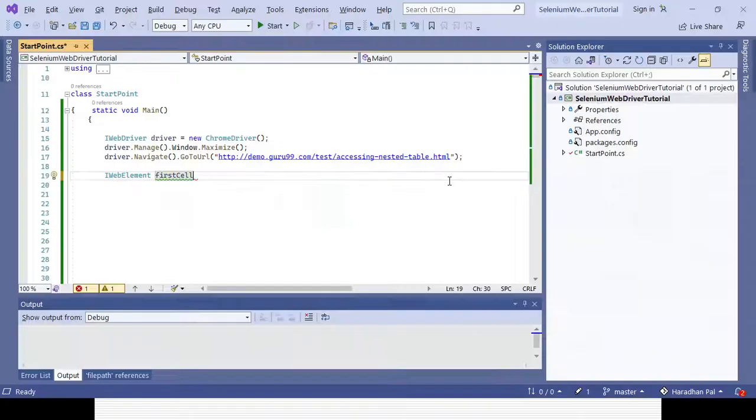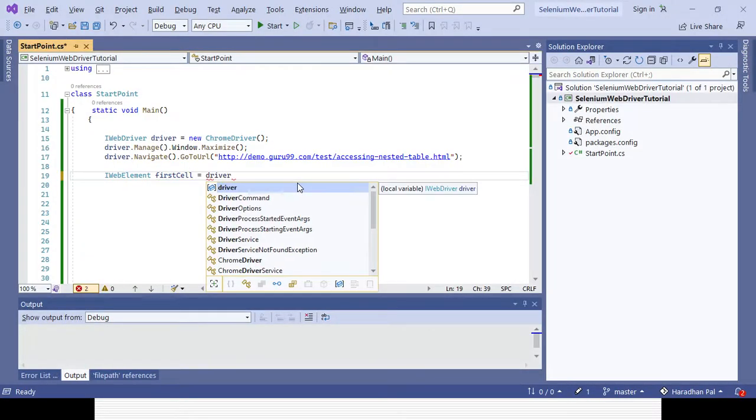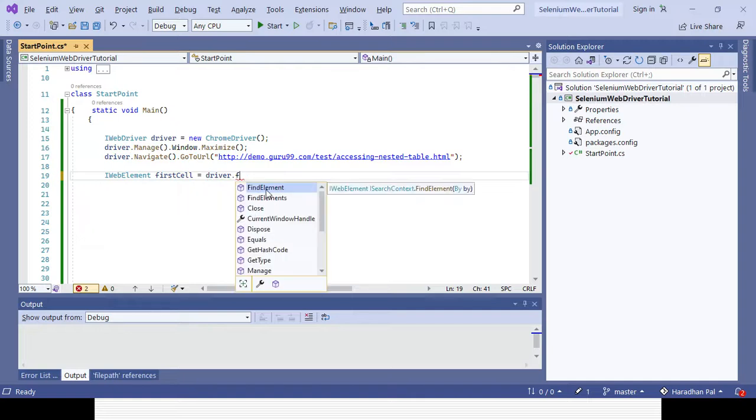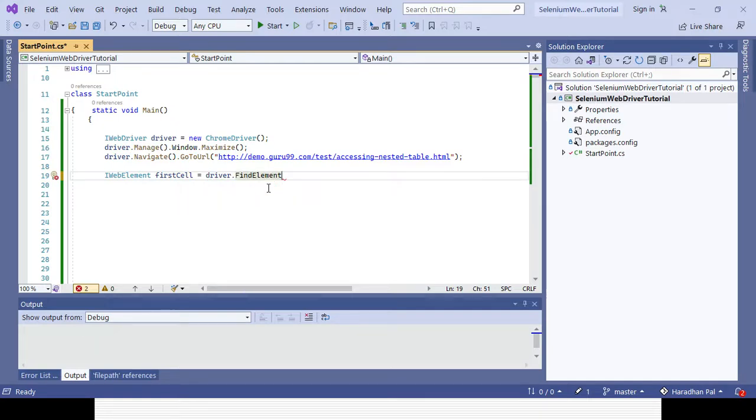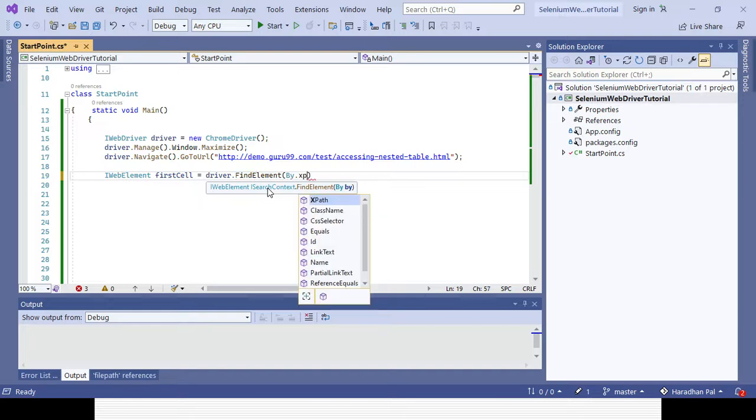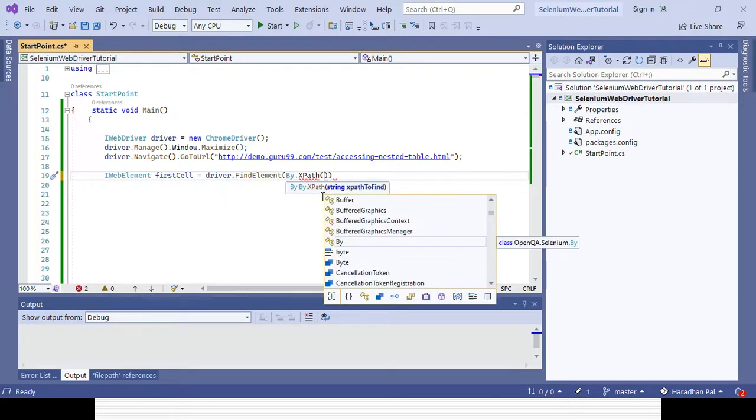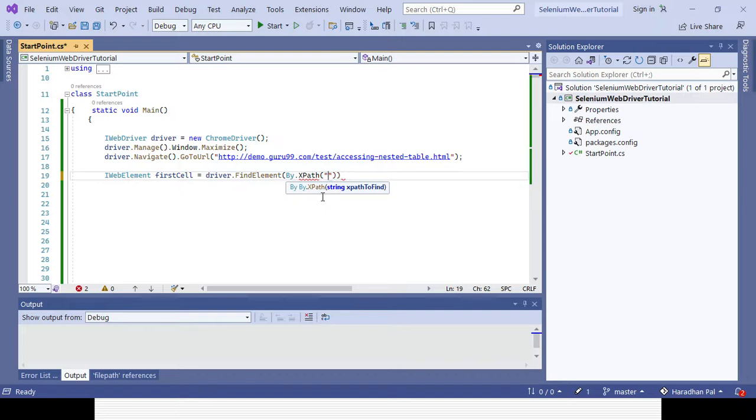okay. So first cell equal to driver.findElement, right? Then you can identify with the help of XPath by By.xpath, and then here you can give the XPath value, right?